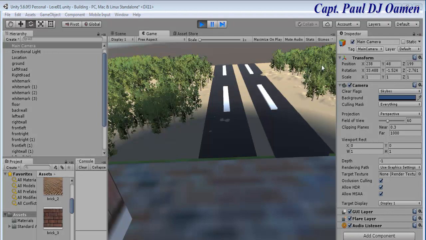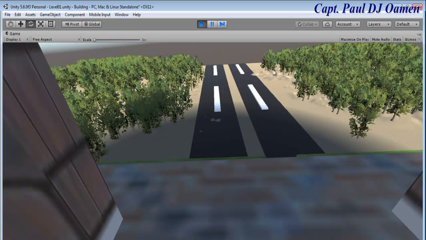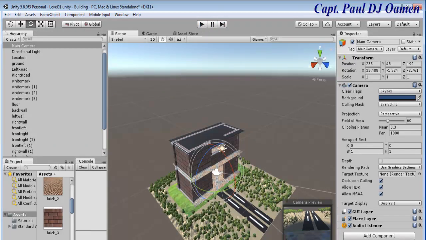You can see the bushes and the roads. So what I intend to do now is, let me add a character so that you guys can see the whole environment. So right click and just add one character here.